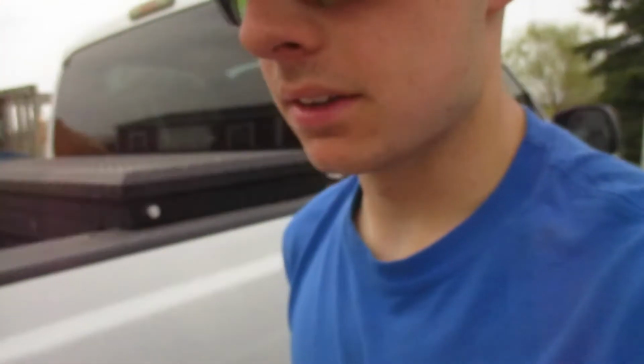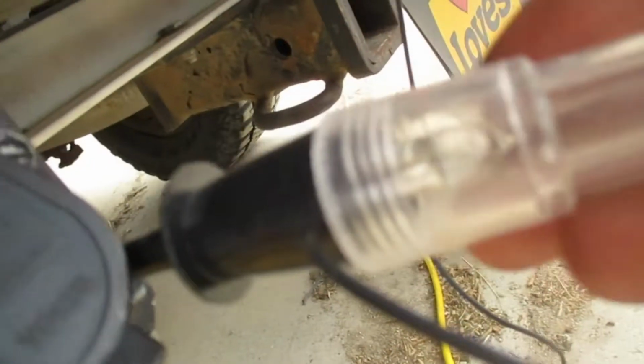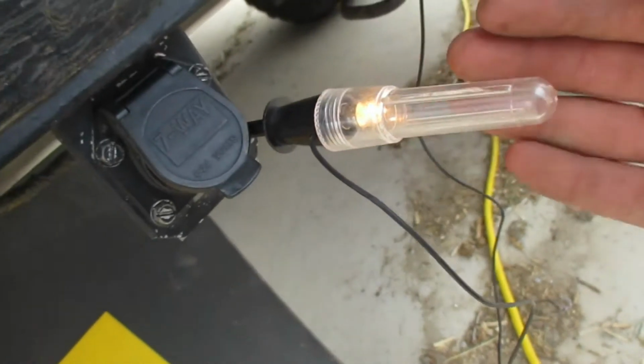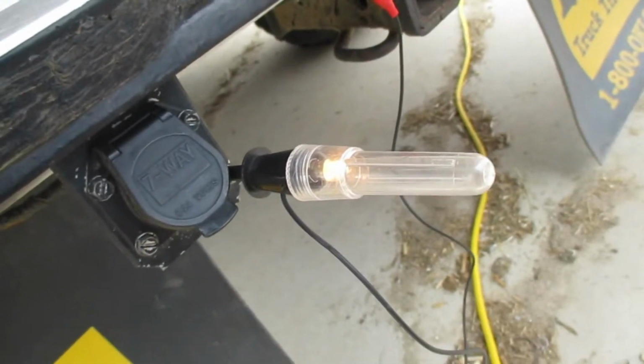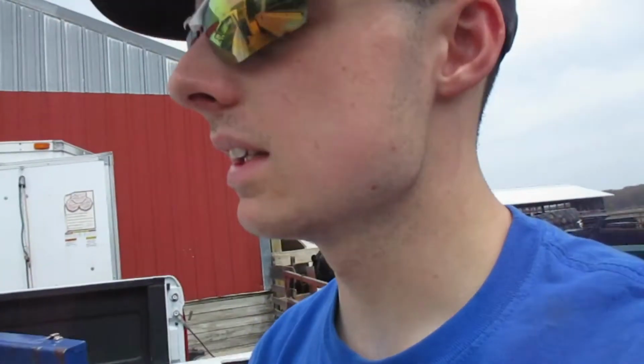So back here, I'll go back here real quick. There's my test light. It's got no power because of no juice. But if I was to set something on the brake pedal, you can see I have it set at 70 and it's kind of dim. But that's what the power would go to on the brake controller. So I know that's working, so I can pull this out. Brake lights are on, of course, which is good. I can take this off, and it is fully set up and ready to go. And now since I pulled out that test light, the little dot comes off. Very simple setup. Very easy to install.